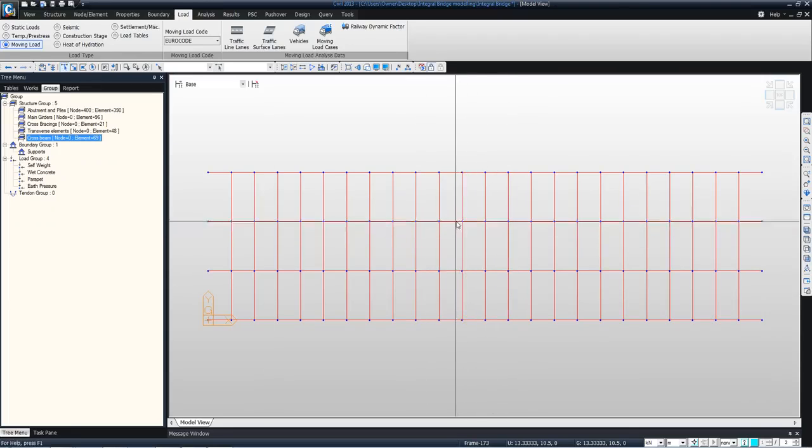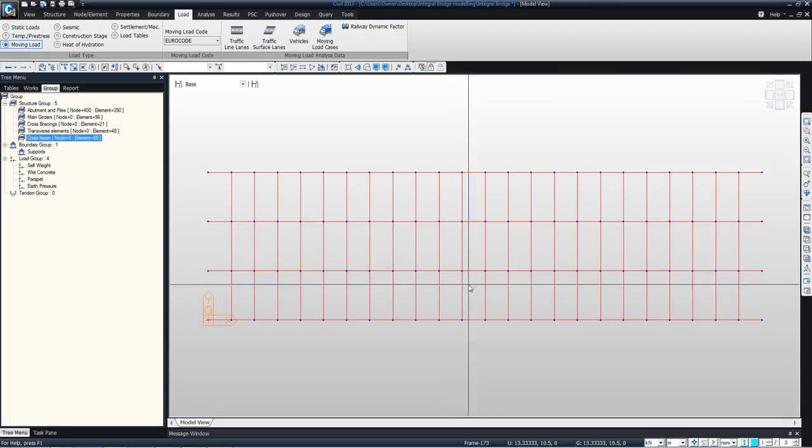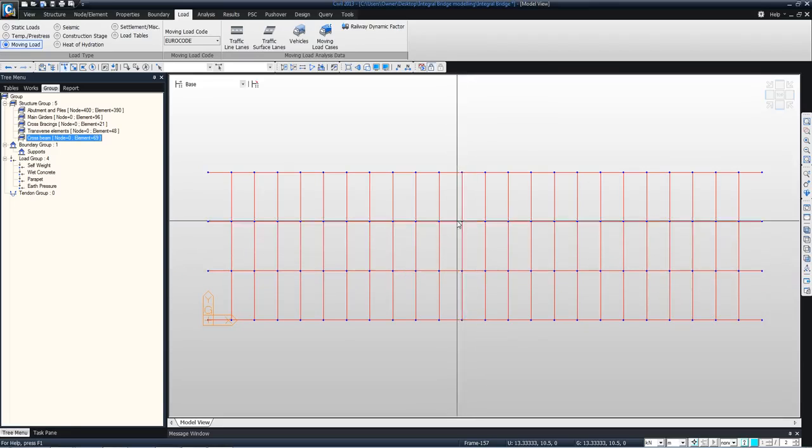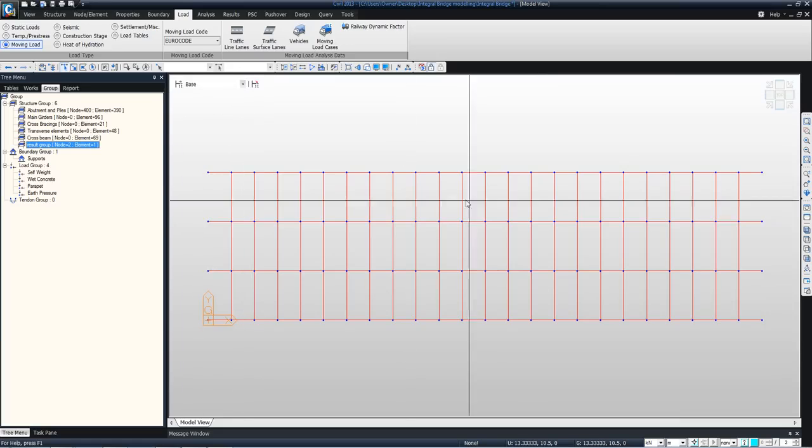So I'll just select one of the mid-span elements, for example element 174. This I will include in a result group, so I'll right click on structure group, new, and say result group, and drag and drop this group here so that this includes the element.